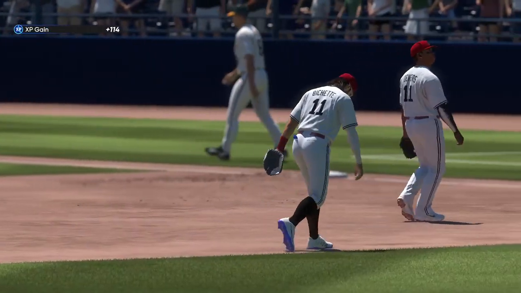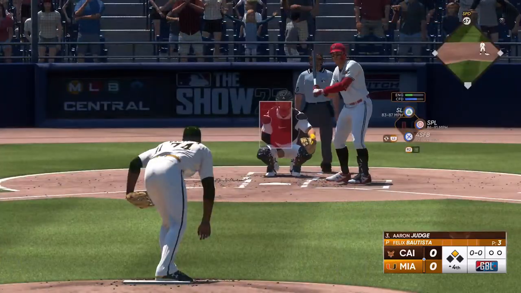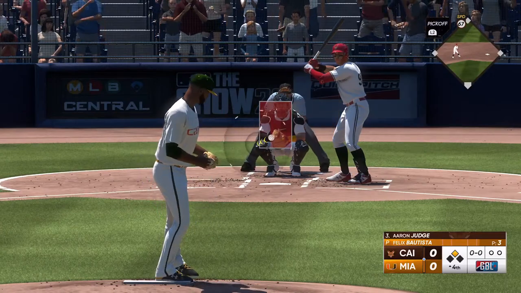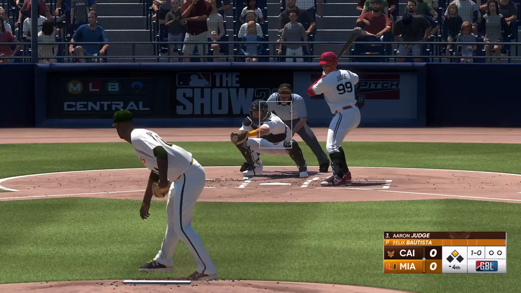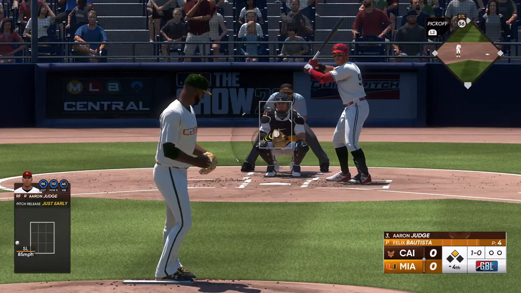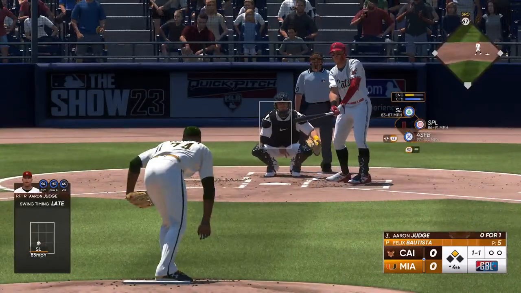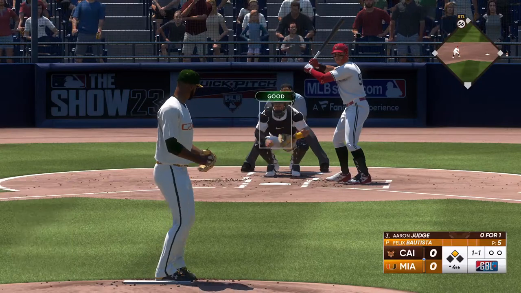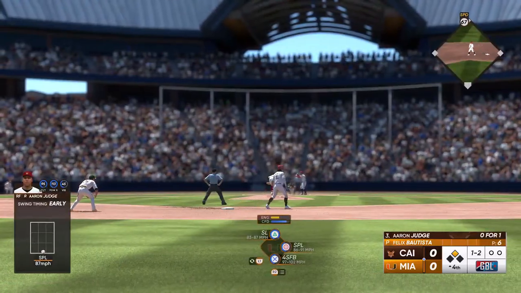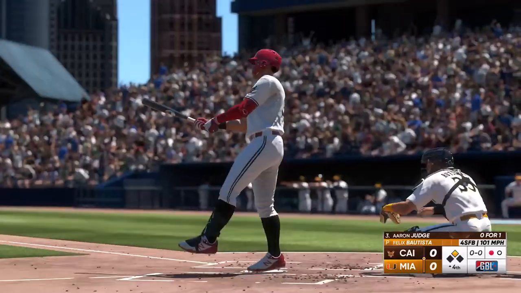Extra innings we go. No score. Welcome back. And now big number 99, Aaron Judge. The right fielder, Aaron Judge. And we start with a runner on second. Offering is not close. Ground ball to the right side. Down the line, and it's foul. See if we can jam him. Got him.